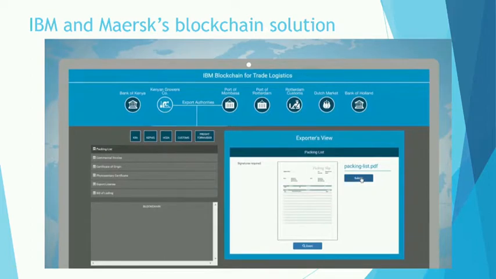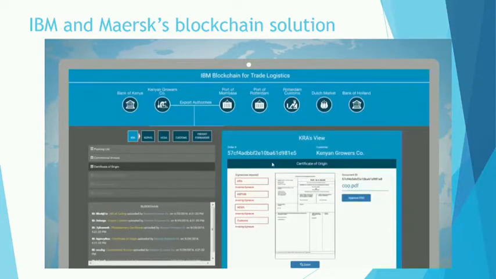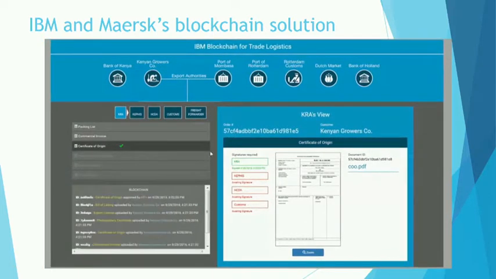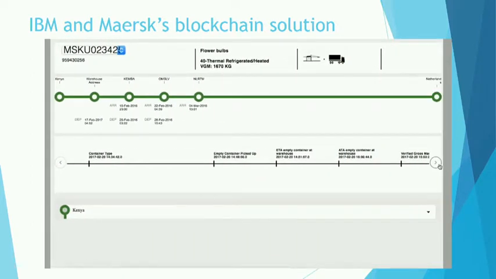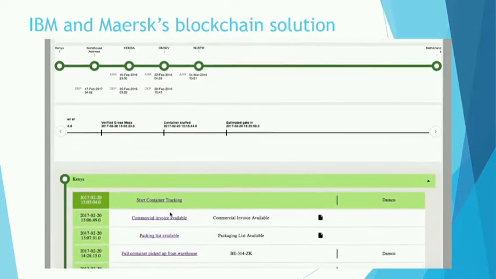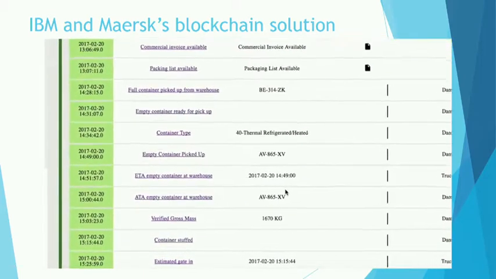Firstly, using a PC or mobile device, the Kenyan farm submits a packing list that becomes visible to all participants. This action initiates a smart contract that enforces an export approval workflow between the 3 agencies. As each agency signs, the status is updated for all to see. Simultaneously, information about the inspection of the flowers, the sealing of the refrigerated container, the pickup by the trucker, and the approval from customs is communicated to the port of Mombasa, allowing them to prepare for the container. All actions relating to the documents and the physical goods are captured and shared: which documents were submitted, when and by whom, where the flowers are and who is in possession of them, and the next steps in their journey.